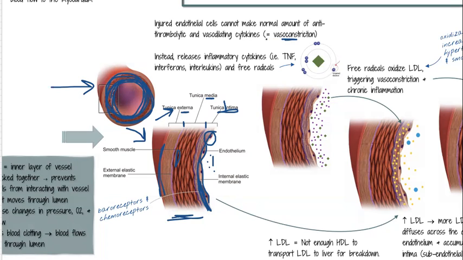On top of it, we have damage, right, to those endothelial cells. So right away, your inflammatory response is going to kick in. That non-specific inflammatory response is going to release those cytokines like your tumor necrosis factor, interferons, interleukins, and don't worry, you don't need to have those memorized. Just understand that there's an inflammatory response happening there, right? One of the biggest things is that it releases these free radicals.